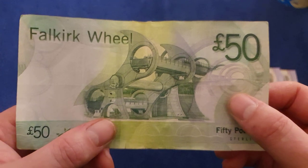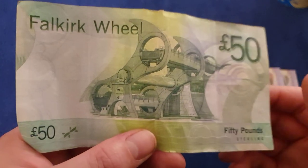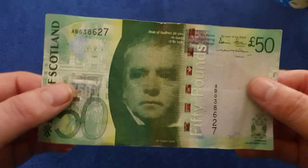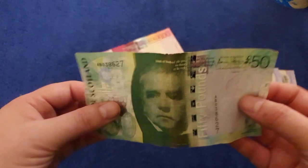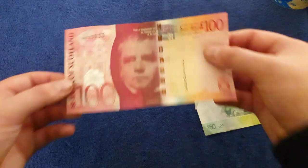I might even drop in and say hi to Andy, offer a beer or buy breakfast, see what he's up to - somewhere I'd like to go. These notes will be taken out of circulation in a year or two and replaced with polymer counterparts; we'll see what happens there.